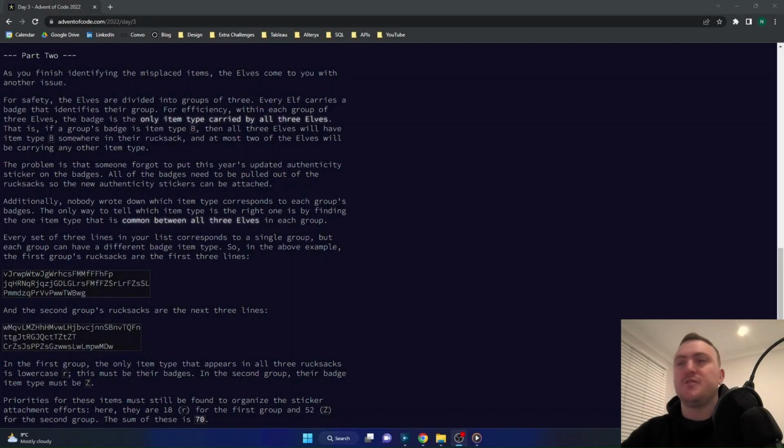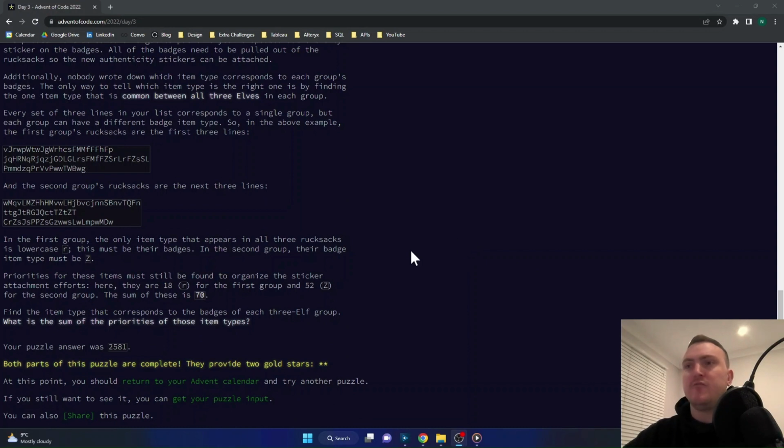So, hopping into part 2 of today's challenge, we basically want to do the same checks, but instead of splitting each rucksack into 2, what we're doing this time is taking entire rucksacks, and we're going to group them into sets of 3, and then find the letter or the group of items that appears in all 3, so isn't unique to each of the individual 3.